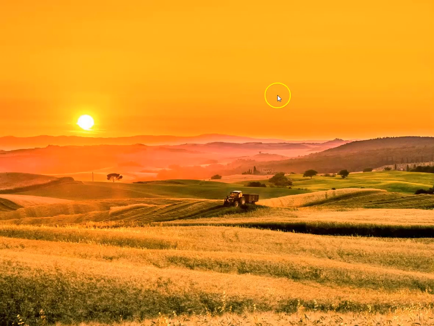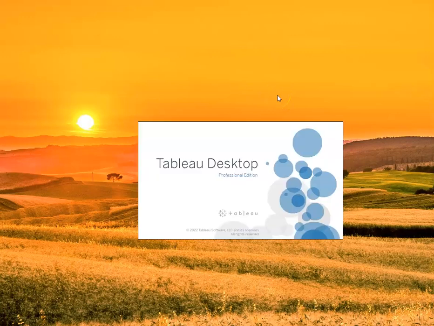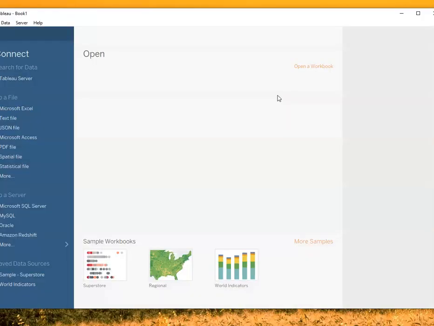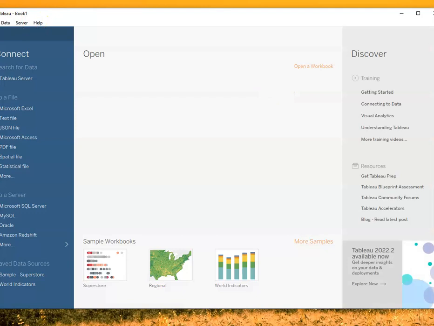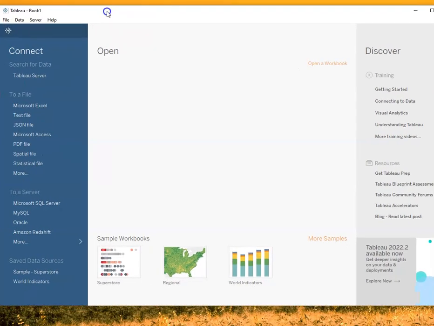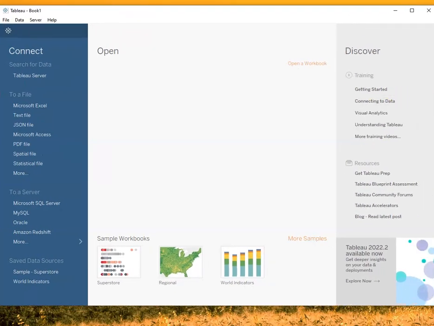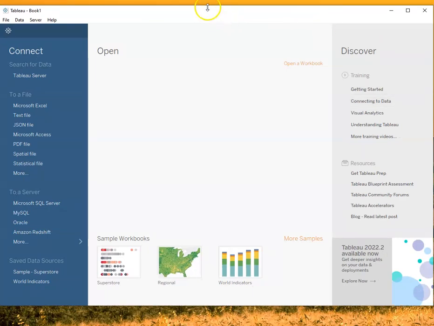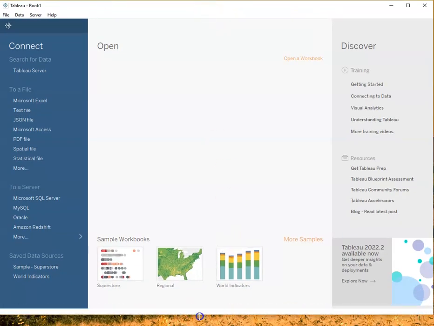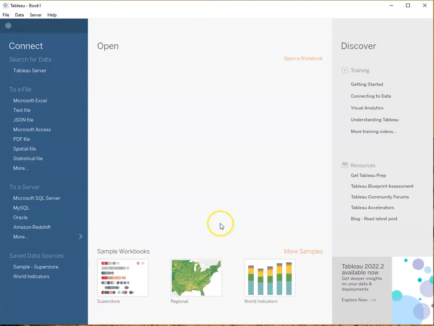I'm doing that from a shortcut on my desktop, and then I just go and open. The first thing that I'm going to do to get started is to get into my data.